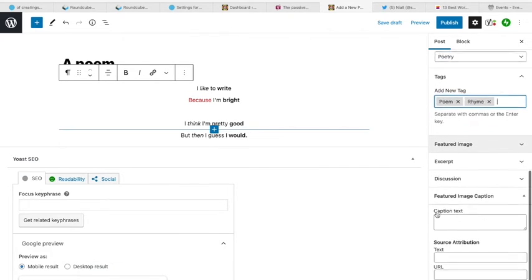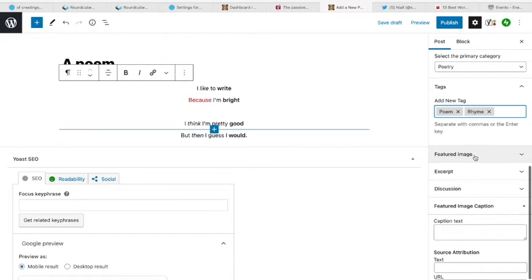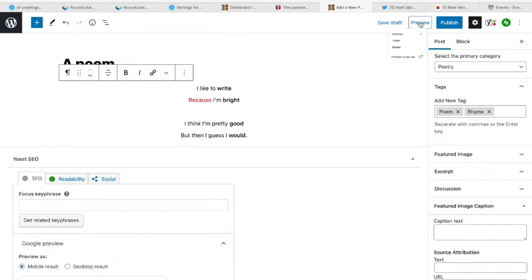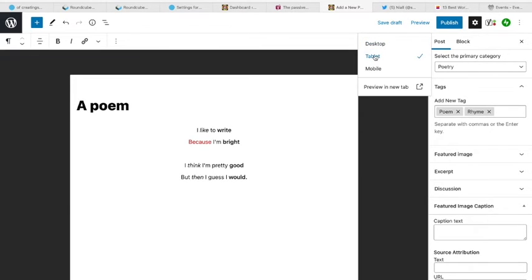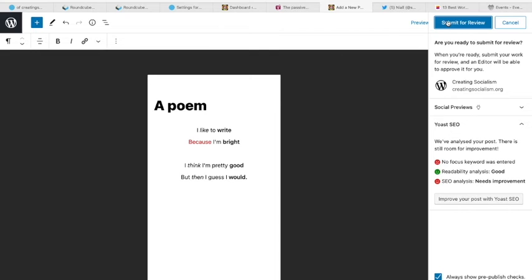Other than that, there isn't much you can do. We're taking care of images at our end because we're concerned about copyright issues, so that's going to be our responsibility. Once you've done everything you want to do, go into the preview menu at the top and have a look and see how it's going to look. So different tablet, whether it's on a desktop or mainly it's going to be on a mobile, so it's good to check it there. Once you're happy with the preview, just hit publish.